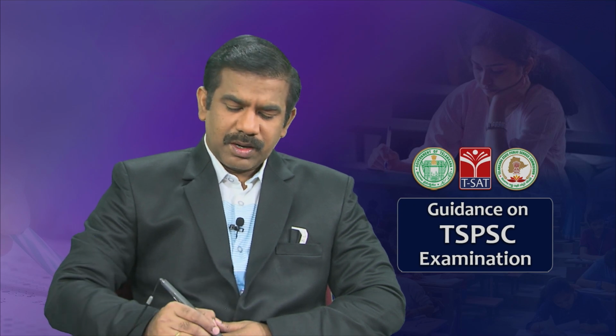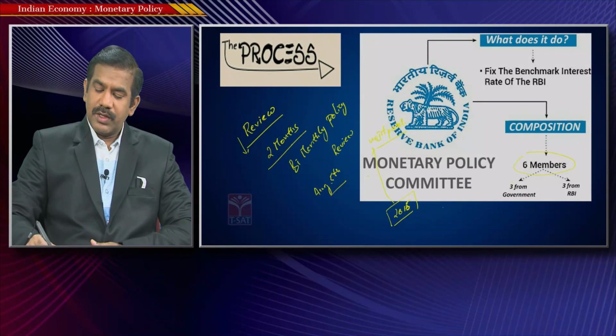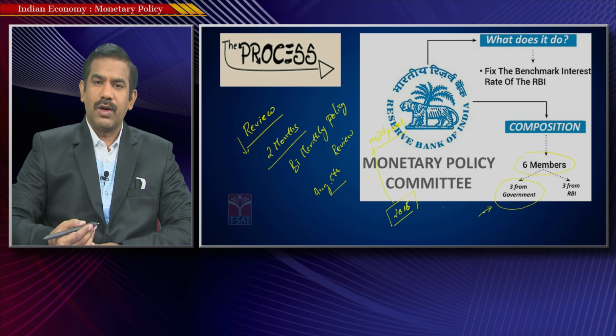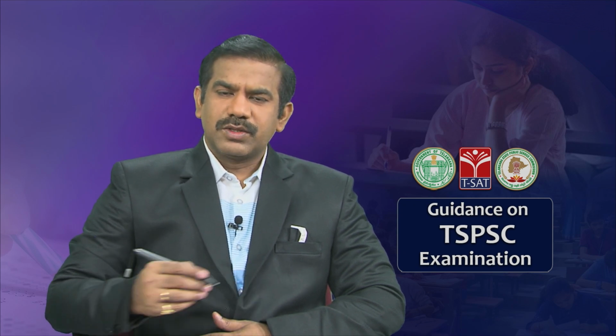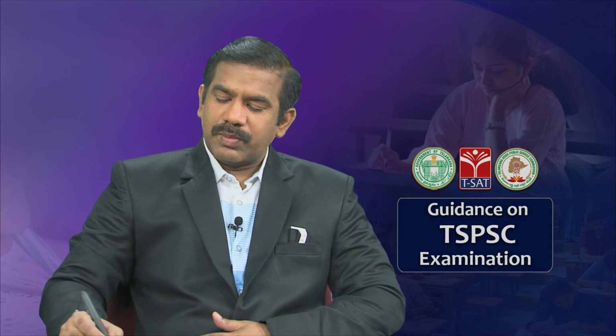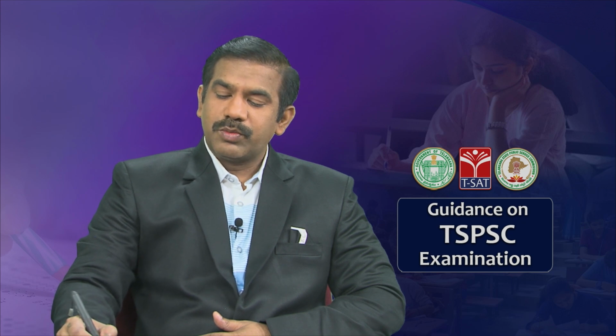As of now, the monetary policy decisions are made by a 6-member committee, somewhere around 2016. This 6-member committee consists of 3 members appointed by the government, and they are outside of the RBI. It's not necessary that these 3 people are public servants working for the government of India. The government could appoint any 3 people who have expertise in the banking industry, or simply economics and finance. So 3 members are from the government and 3 members from the RBI, and by default one of them is the governor of the RBI itself.